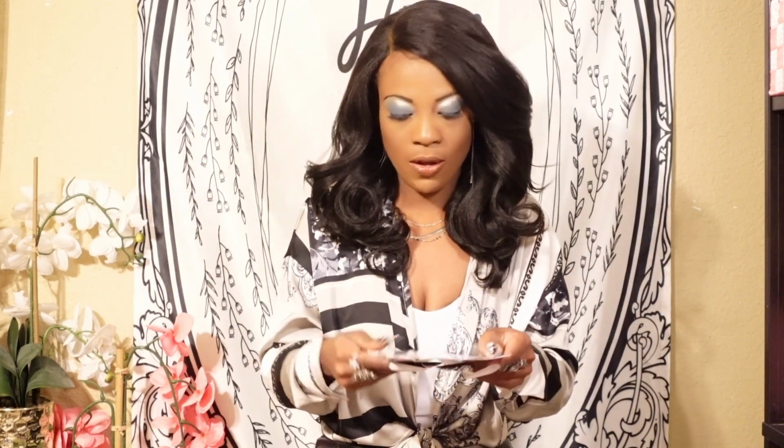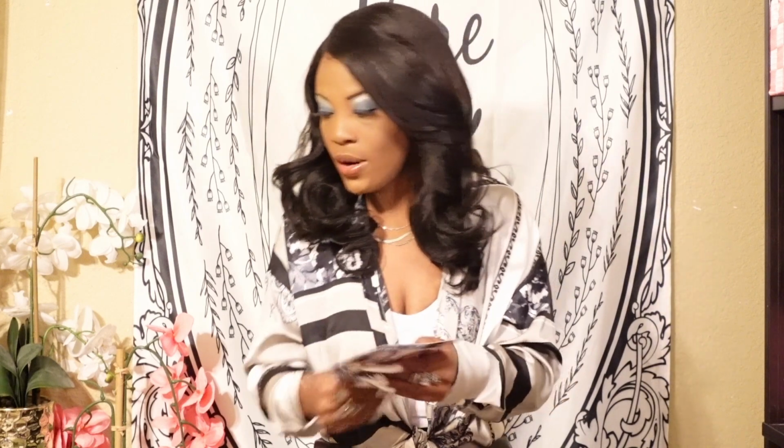I wasn't too sure about it, but it's a really nice feel at the front and center of the cap. I'm very comfortable on my head. As you saw before I put her on, I have a silicone wig band, enough to give this some suction and some security, even though I did not glue her, spray her, or freeze her down, okay? So definitely, y'all, that is what wins here.